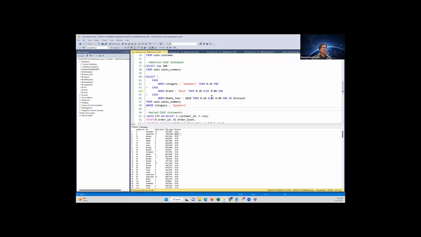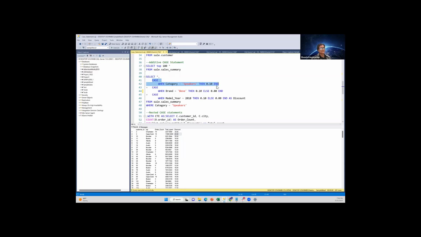So that was our example of the additive case statement, which allows you in the syntax to use plus. And then you can define each case separately. Like we saw, the case begins with the keyword case and ends with the keyword end. So this is my first case, standalone.